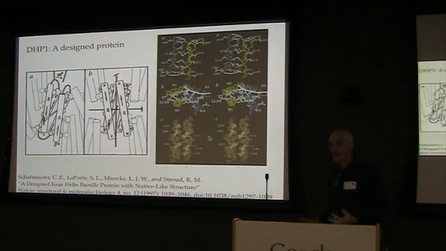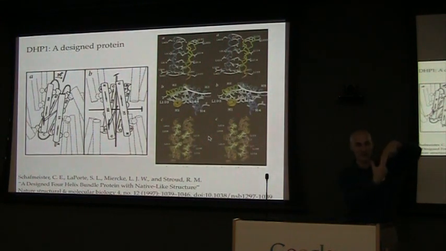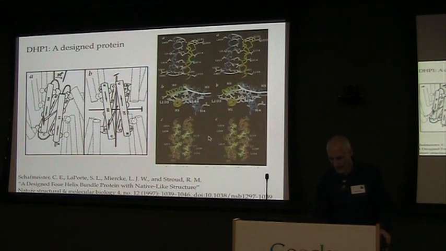It doesn't do anything, and I don't know how to make other ones. And I got really fed up with this idea of folding molecules. Basically, this is a long chain, like a charm bracelet of amino acids, and it has to fold into this four helix bundle structure. And I got that to work and demonstrated that it works and published it as a paper, but I don't know how to make other ones. Now, people have made a lot of progress towards making unnatural proteins. I still think that's not how we're going to get there.